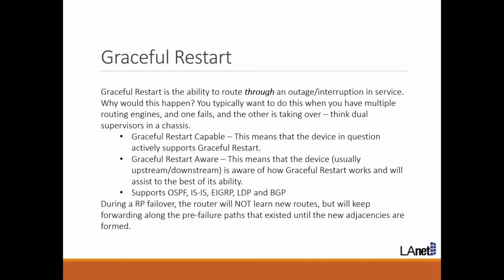And the idea of a Graceful Restart is that if I'm capable and the other device is aware, even though the routing process maybe is in a coming back up state, maybe in OSPF it's in an ExStart state or something like that, I'm aware that you're doing a Graceful Restart, then I'm going to keep forwarding your traffic, no interruption. It supports the protocols OSPF, ISIS, EIGRP, BGP, and LDP. A few caveats, and they're small ones. During the route process failover, of course, you can't learn new routes, right? It just keeps forwarding along whatever paths pre-existed until the new adjacencies are formed. This is usually a sub-second to a few second outage, so this is not a big deal, but if you use a tool like an Ixia or a Spirent, you can definitely see this because you can inject information faster than the Graceful Restart might catch up. So just be aware of that.